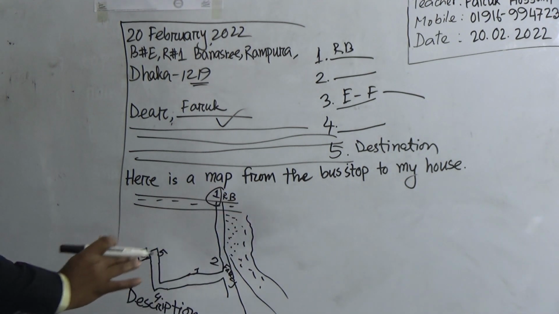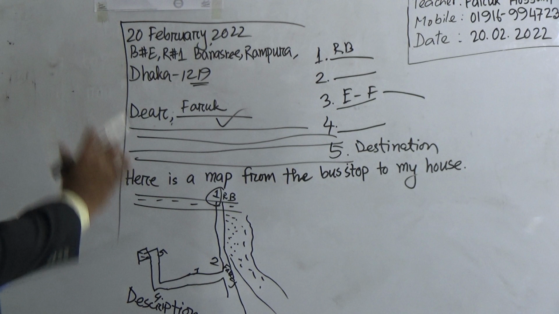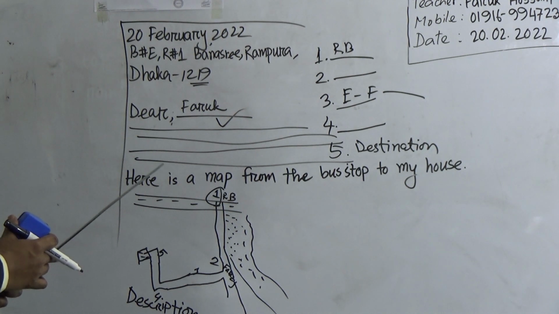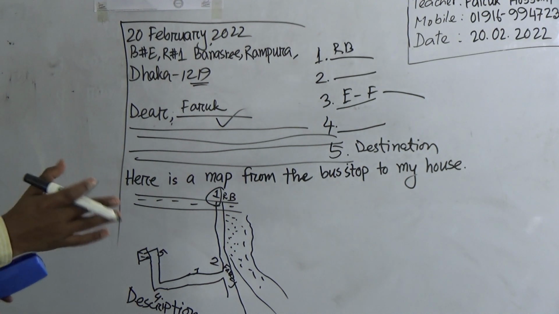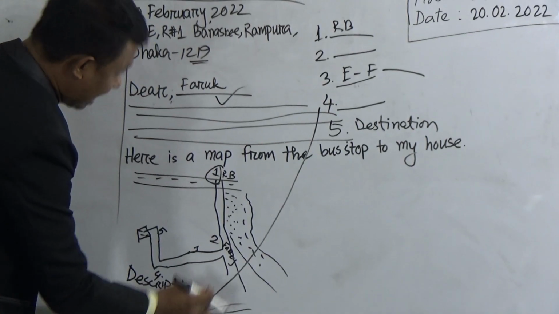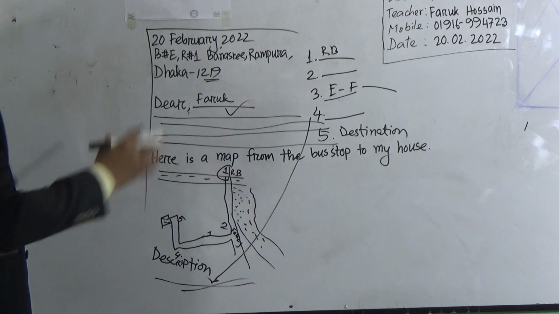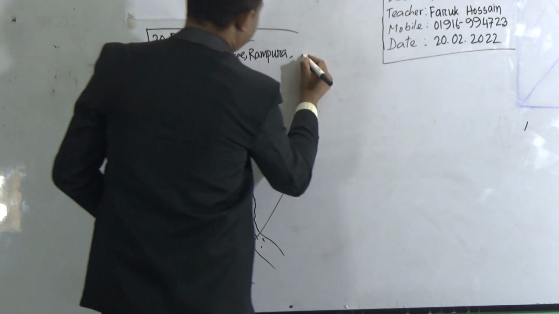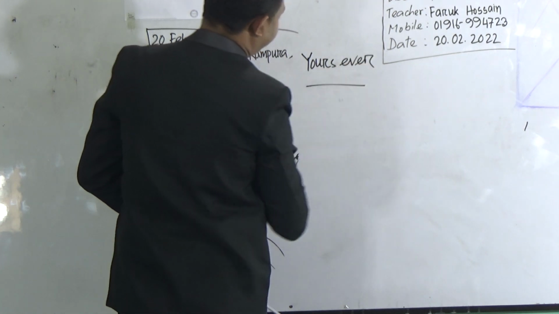After giving all this description of your residence, at the end you will write the closing. That means after giving all the description, you will write, I convey my salam to you or your elders or your parents. That means you will finish with the complimentary or closing lines as in every letter you write. You will write convey my salam, then no more today, and after that you will write yours ever. Then you may write your name here.